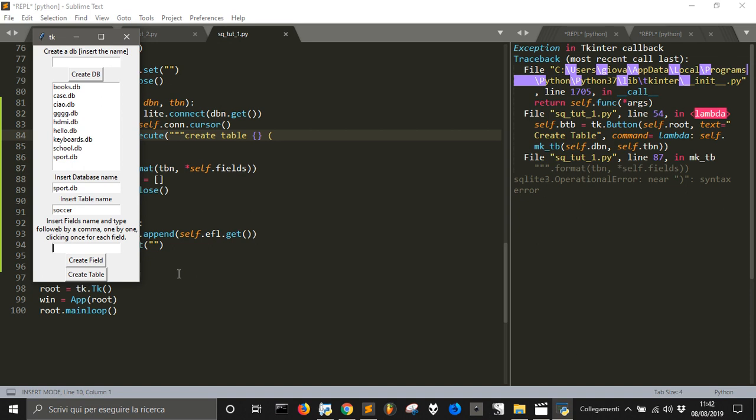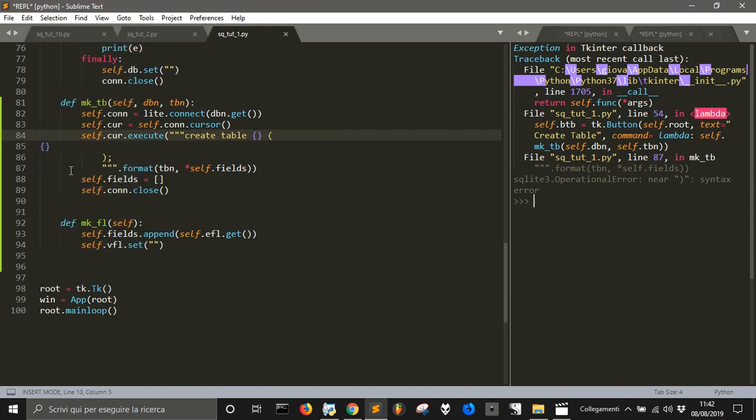There is another mistake at line 87, format and self fields.